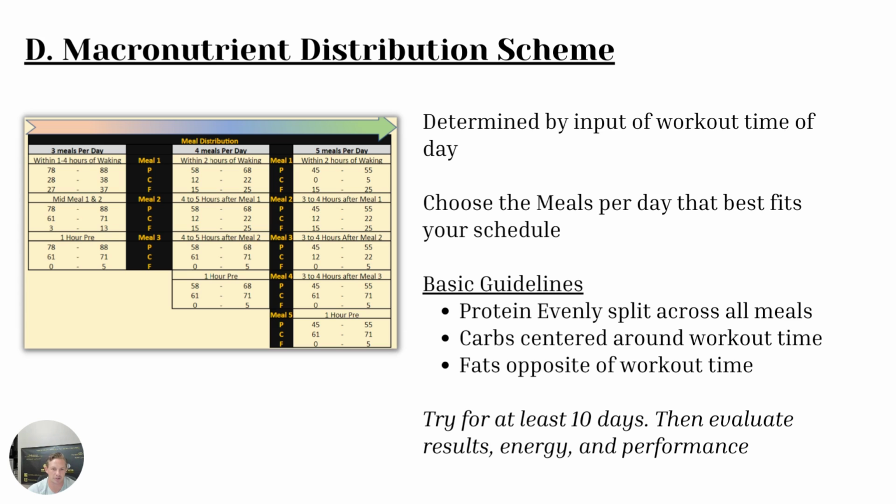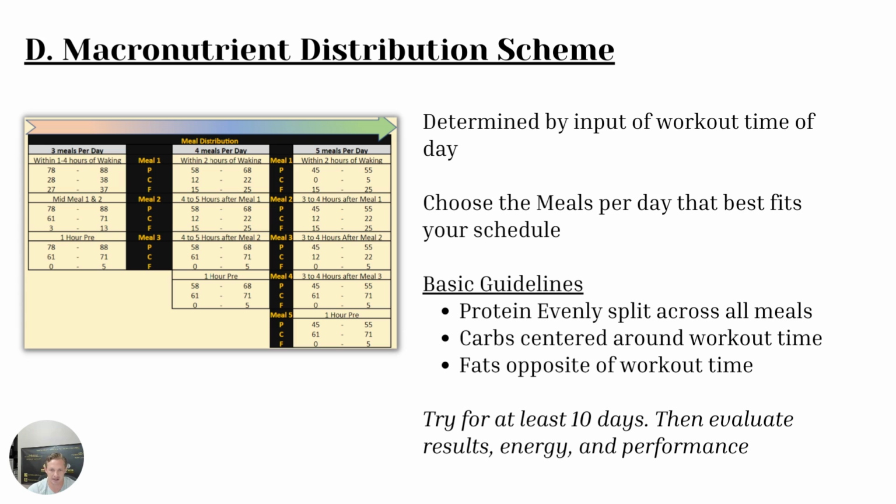Now, this is going to be determined based on your input when you selected what time of day you want to work out. And then I've done the favor of splitting up the common question of when should I eat my carbohydrates, when should I eat my fats, how do I make these calories fit my day. Now, there's no set program for anyone. I want you to select the amount of meals per day that best fits your work-life schedule that you can adhere to. And we will get into discussing each of these components in detail and why you might select 5 meals over 3.